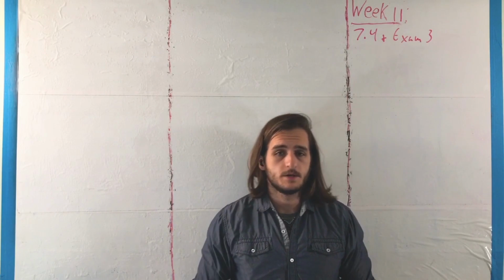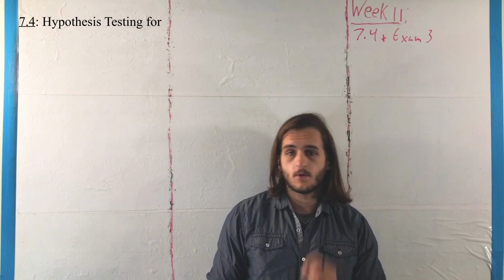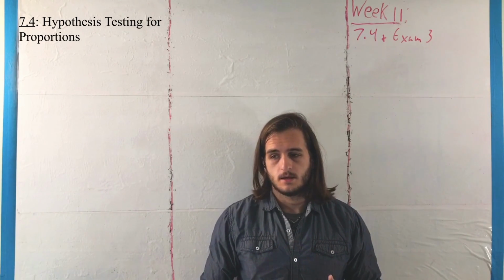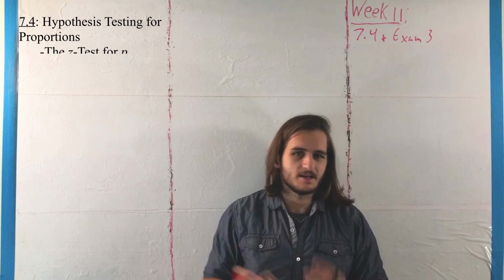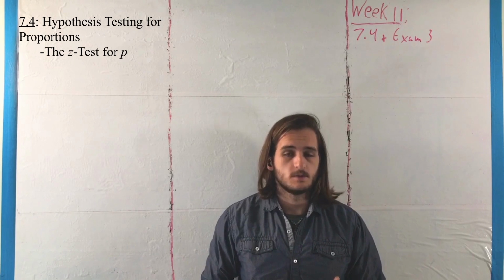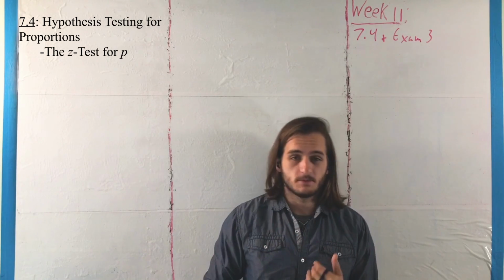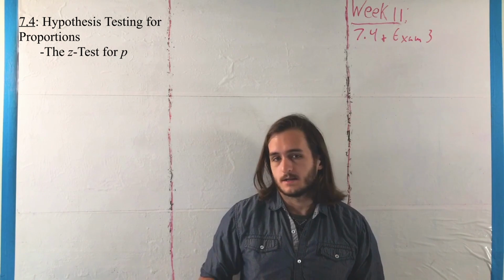Hi everyone. So this week we're going to be finishing off chapter 7 here with a look at 7.4, which discusses the z-test procedure for dealing with proportions. So it's a lot of the same sort of things we've seen earlier in this chapter, and then callbacks to sort of things we saw at the end of chapter 6 in terms of the connection between binomial and normal distributions here in the context of testing.